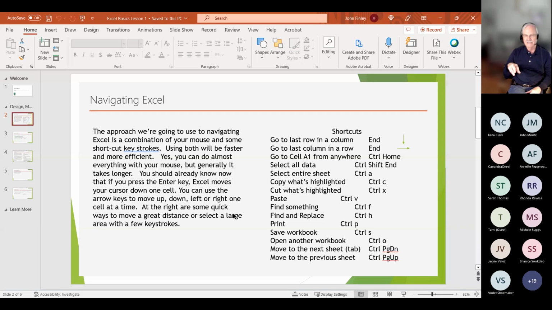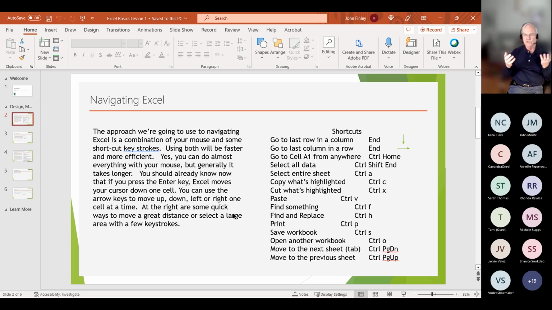Those commands are as old as the personal computer. They were originally created in the very first word processor called WordStar, and both Microsoft and to some extent Apple have carried them forth in all programs. Now, the difference with the Mac is that for some of these, the control key is the command key rather than control.